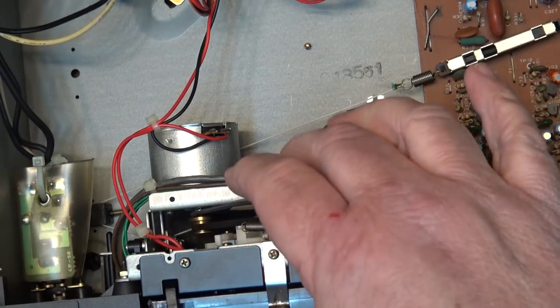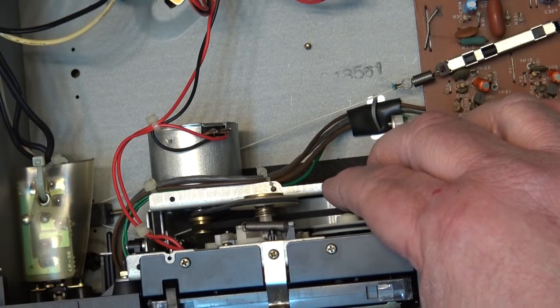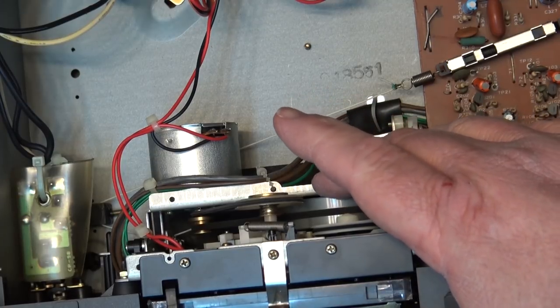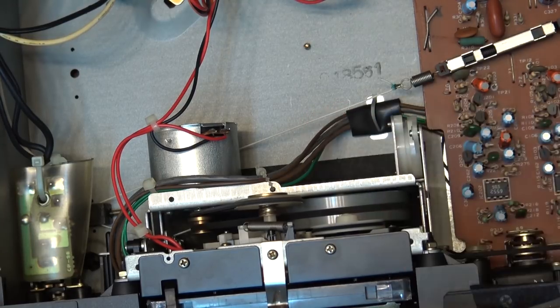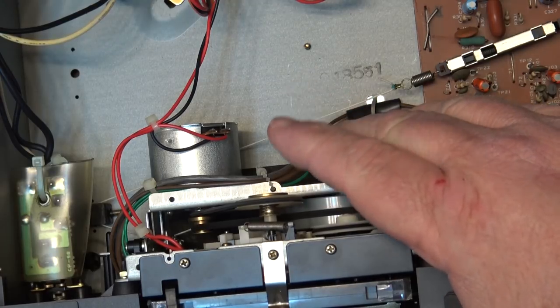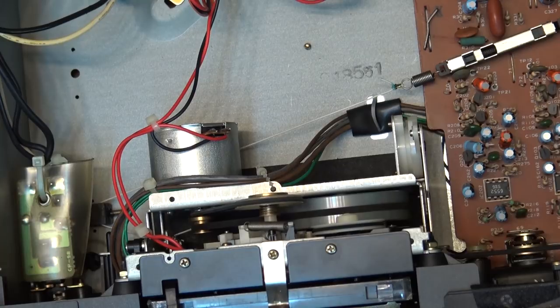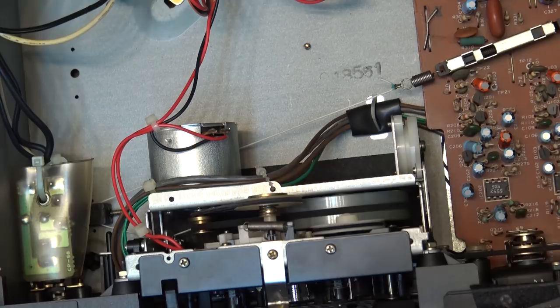So let's put it into rewind — it's going to be a belt. That belt was pretty loose. The capstan belt feels okay. There's lots of torque there but this belt is a bit weak, and the reason why fast forward is working better is when I put it into fast forward it's under higher tension. When I put it into rewind it'll actually move to the left so the belt is not quite as tight in that direction. So what I need to do is change this belt — looks like this is going to be a pretty simple fix.